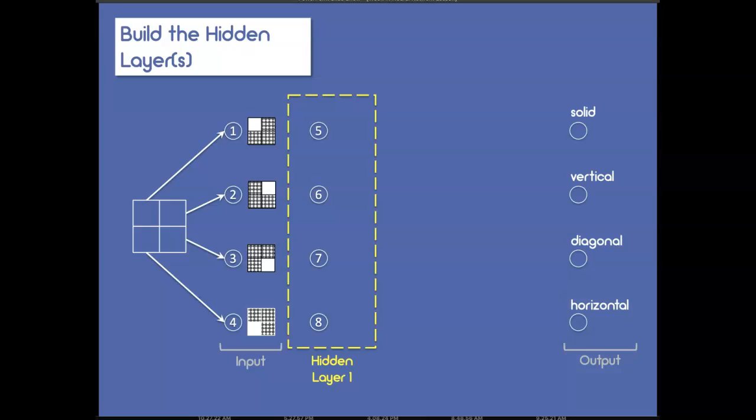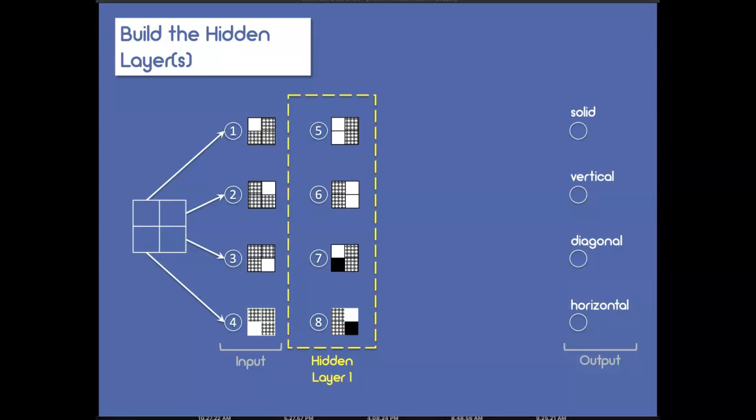Let's now move to the first hidden layer, where we create 4 more neurons numbered 5 through 8. Next, let's define what patterns in the photo will cause each neuron to activate. Building on the input layer, where each neuron represented a single pixel pattern, let's define the patterns for this first hidden layer based on 2 pixels in the photo as follows. 2 white pixels on the left of the photo, 2 white pixels on the right of the photo, 1 white pixel and 1 black pixel on the left of the photo, and finally 1 white pixel and 1 black pixel on the right of the photo.